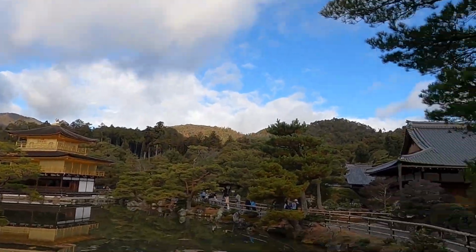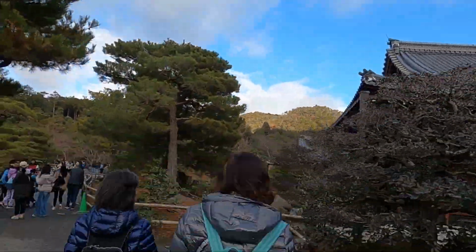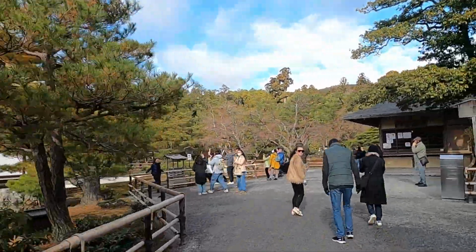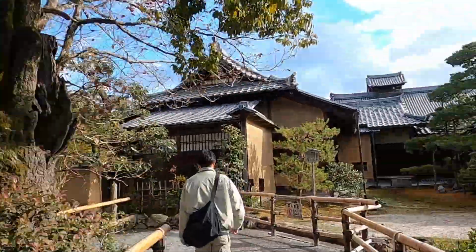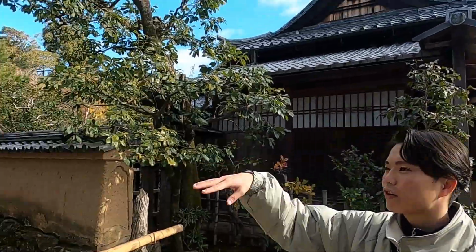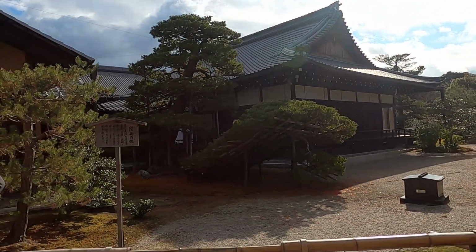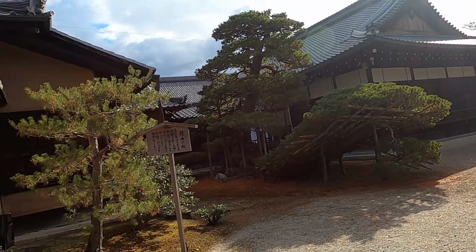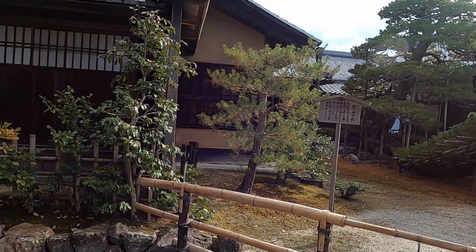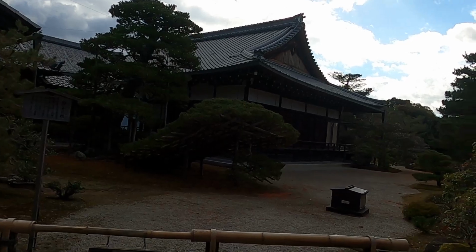Although Kinkakuji is a Buddhist temple, I didn't see any monks around, perhaps due to its popularity as a major tourist attraction. We then stopped by a fascinating spot known as Rikushu Namatsu, on the eastern side of the Kyokochi Pond. Here, Kota introduced me to a bonsai tree that is over 600 years old, originally planted and tended by Shogun Yoshimitsu himself. Kota explained that bonsai isn't just about shaping a tree aesthetically through pruning and training branches. It's about pouring your spirit and soul into the plant, making it a deeply personal and spiritual practice. In Japanese culture, almost any tree can become a bonsai through dedicated care and intention.